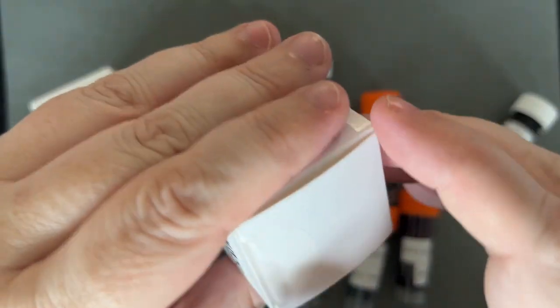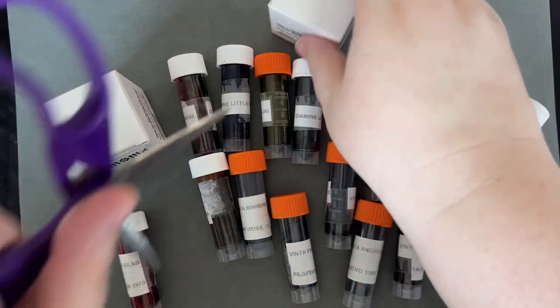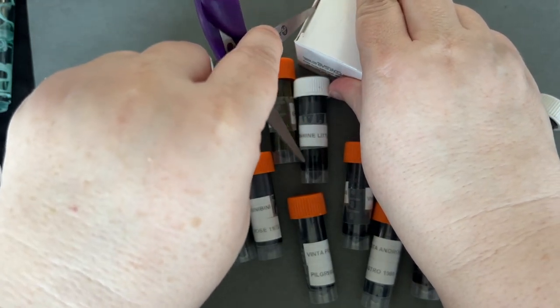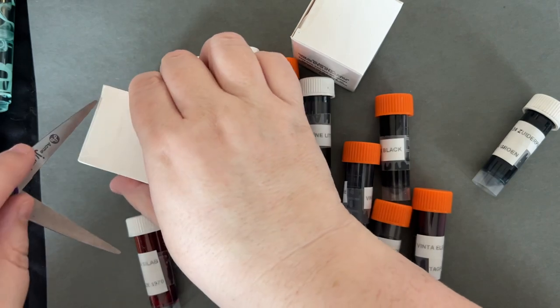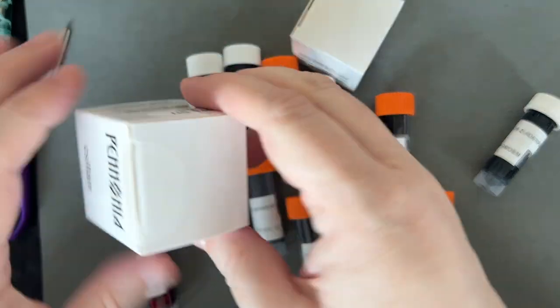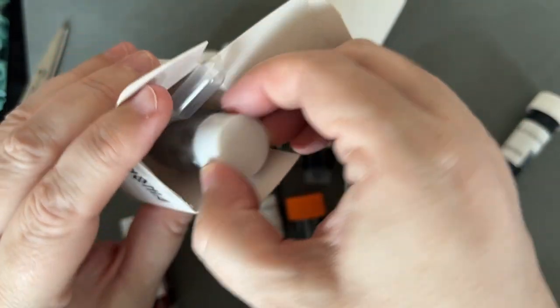These are some shimmers that I haven't opened. These are shimmer additives from Pannonia, which is exciting because I have a bunch of Pannonia inks to swatch as well. It's a little bottle of, like, shimmer stuff.